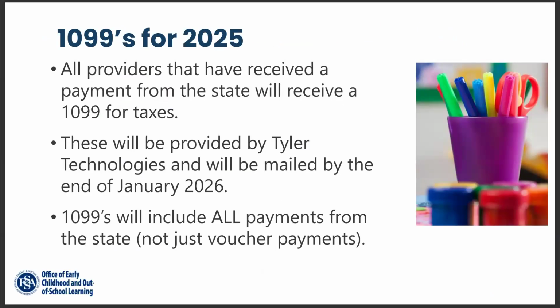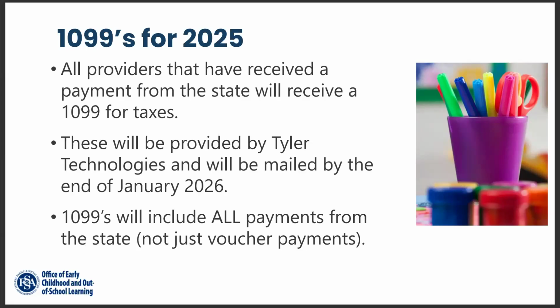And then lastly, just another note, all providers that received any payment from the state, so that could be voucher payments from CCDF or On My Way, PTQ incentives, or grant payments, will receive a 1099 for your taxes. These will be provided by Tyler Technologies. They are our payment vendor, and they will be mailed by the end of January. So you should be receiving those very soon. And if you, for some reason, do not receive that around that first week in February, please reach out and we'll see about getting a copy to you.